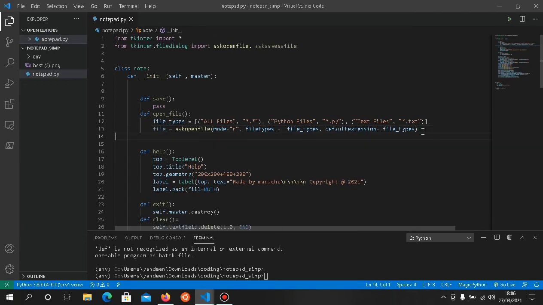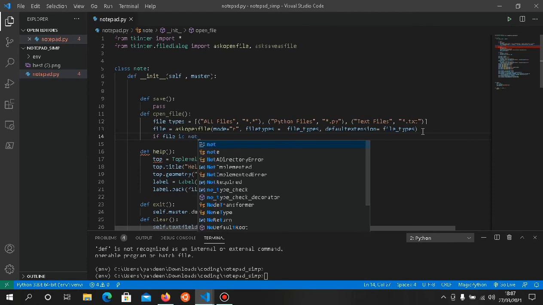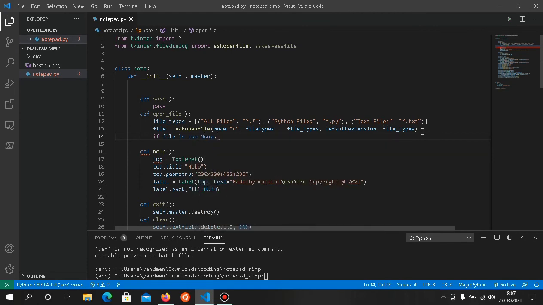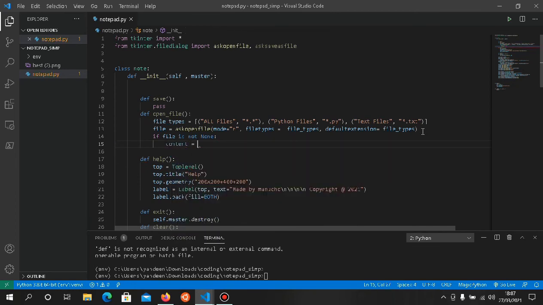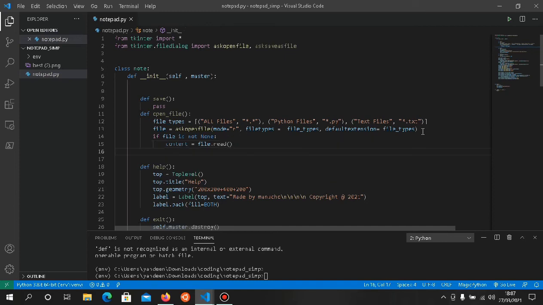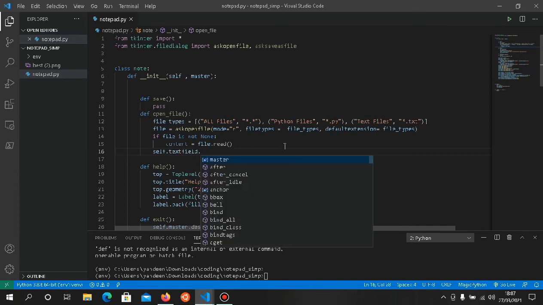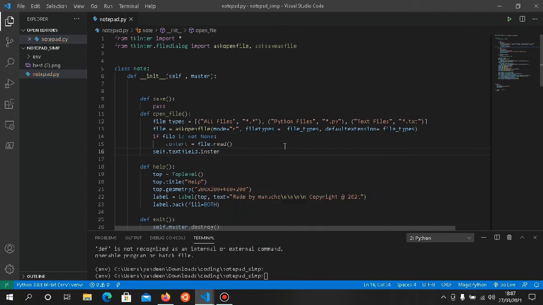So now let's set a condition. If file is not None, content equals file.read, then self.text field.insert.